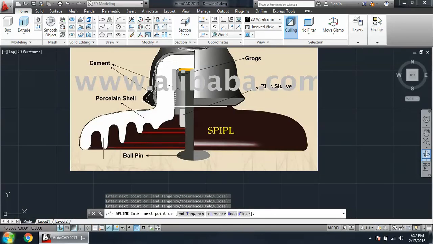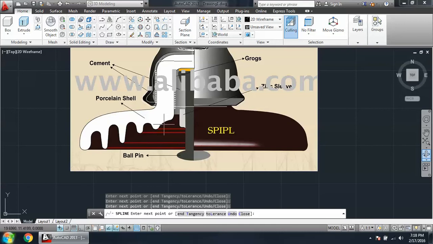You have to precisely follow the contours and be able to make a proper cross section, because this is very important. Probably the most important part of this drawing is what we are doing right now.